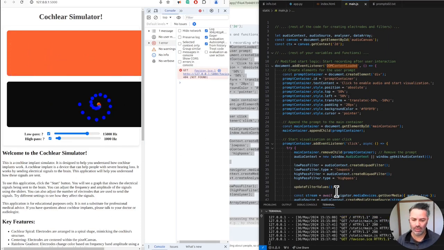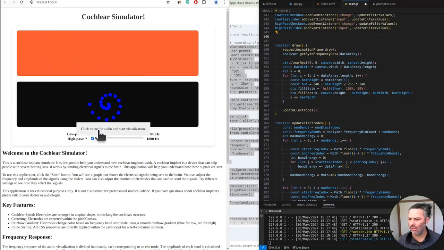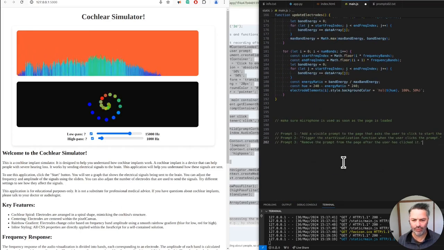This is much better. So the bot is able to do something helpful. That's very nice. Thank you very much. The other thing is, I want to make sure that the activation is looking fine. Let me just test it with turning my sound off. I'll just do annoying noises to see how the electrodes get activated with more specific frequencies. It kind of works, more or less. Click to enable audio. Yep, it's working fine.